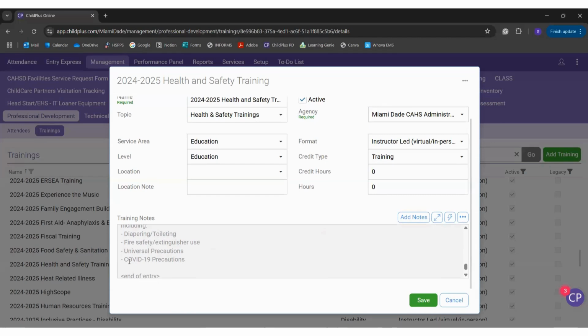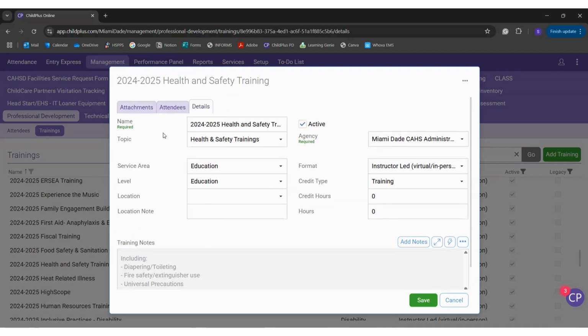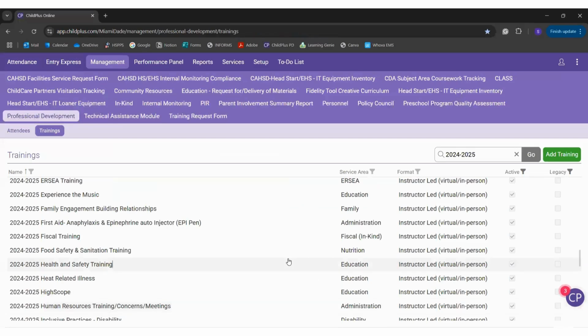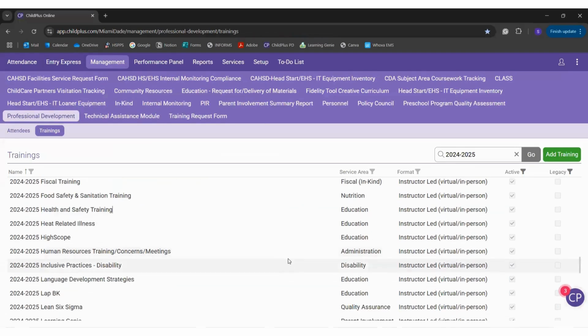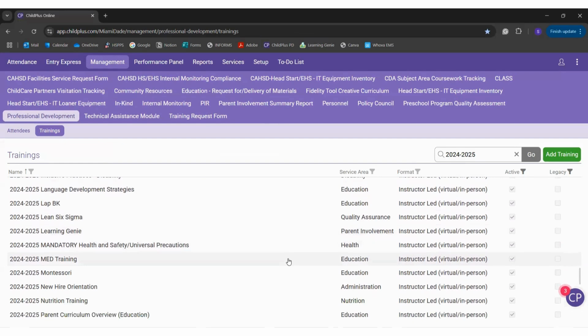So, for example, we don't have specifically a COVID-19 training topic in the system. However, we have this health and safety training. So the COVID-19 training goes within the health and safety training. You may have that as well for education trainings. If you're doing any other trainings that fall within a training, you would enter that there.